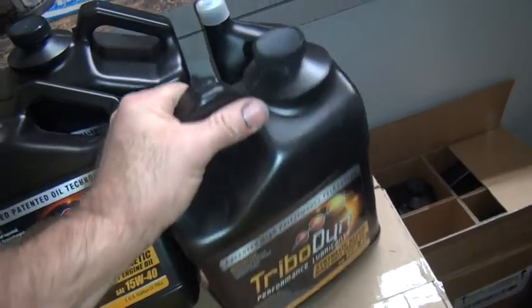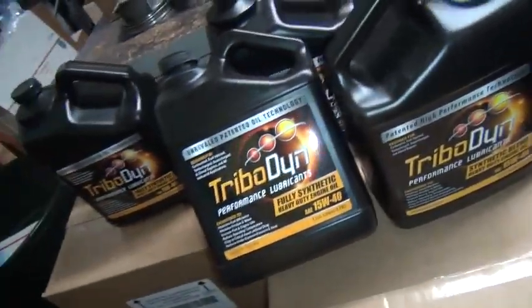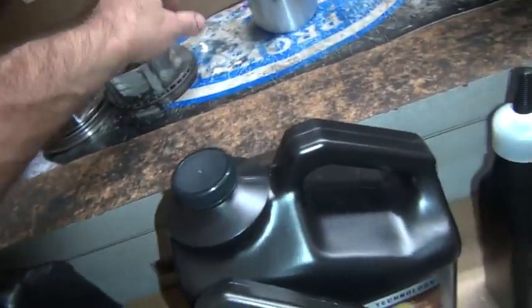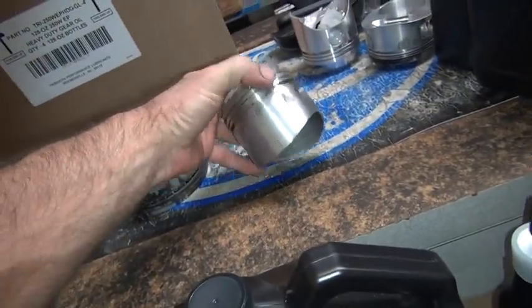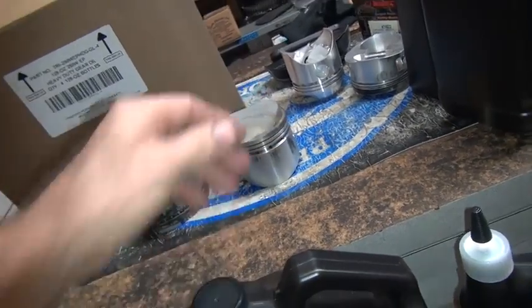It also makes a little bit more horsepower because it has less drag in it. But if you get low on oil, or get out of tune or something, you don't have problems like this anymore. You have problems like this where it keeps right on running. You wouldn't even know it was doing this unless you looked in it.